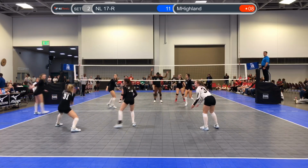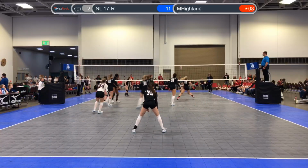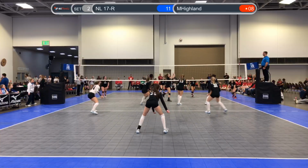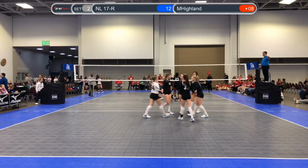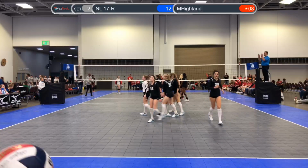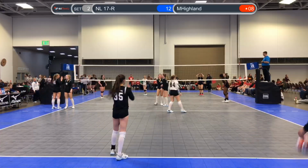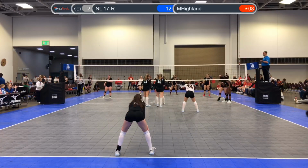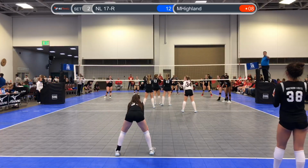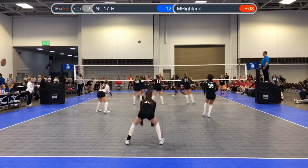Scrappy team can frustrate a power team easily by getting those balls up. Big swing, Wellbrock, left side pin, covered over on the Highland side. They punch it over. That's way long. I'd say that was about 6-8 feet out. So that brings Audrey Spolidoro to the line. It is 12-8, folks, for your Northern Lights. 17 Red. Substitution brings Lainey Van Hecke up to the front row, and Audrey puts it in play.